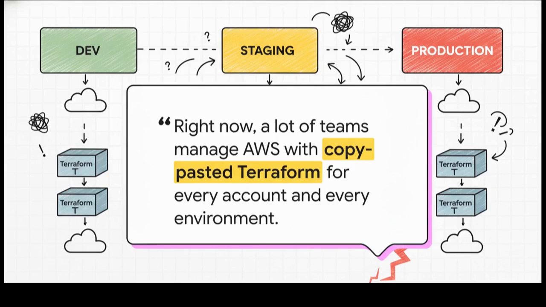So let me paint a picture. See if this sounds familiar. You've got your dev, your staging, your prod, and for every single one, you're just copying and pasting the same Terraform code, maybe tweaking a variable here and there. I mean, it works, kind of, but let's be honest, it's a house of cards just waiting for a breeze to knock it all down.